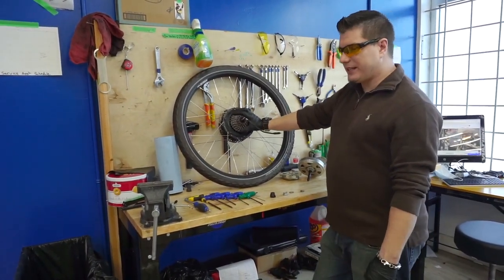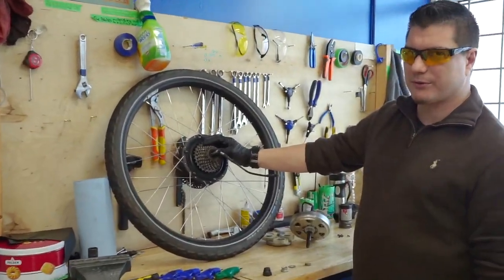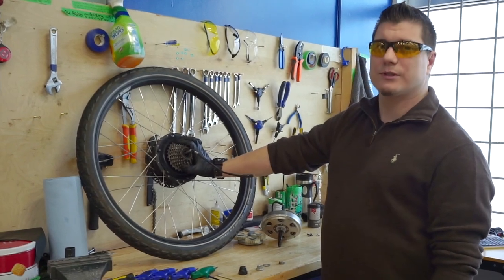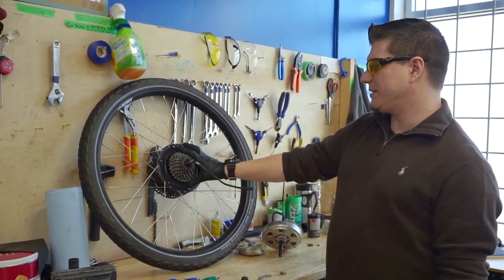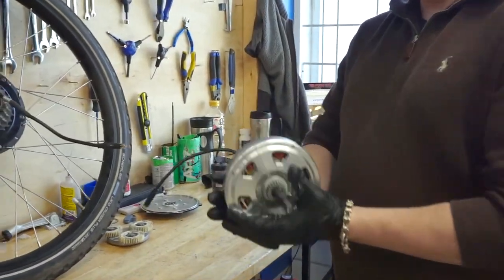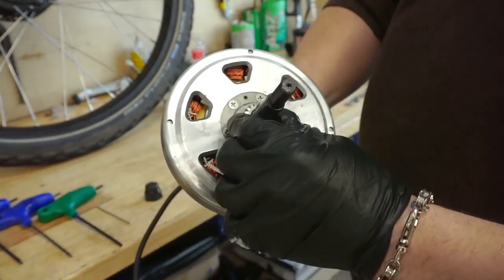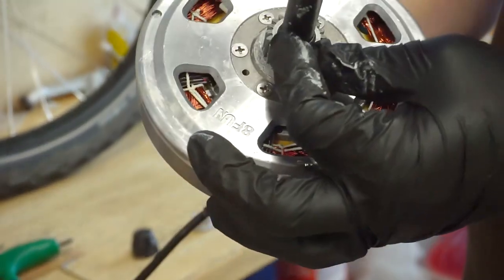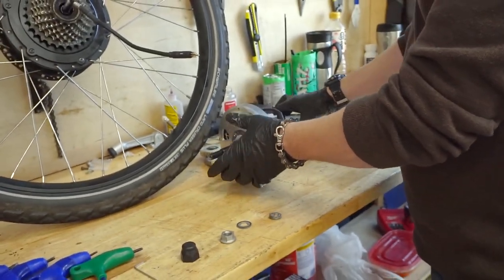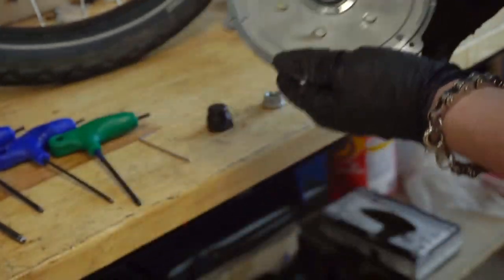Depending on the case you may have a 07E error code, which is a hall sensor error — at that point you can buy a replacement core, a rebuilt one, a new one, or send it in for repair. A 01E error code may also warrant replacement of the core. When you receive your rebuilt or new core it will arrive with no planetary gears, with the pin aligned beside the pinion gear. You'll want to keep all that hardware together. If you're having a speed sensor issue, this is where the magnets are located — depending on your motor you may have one or six.